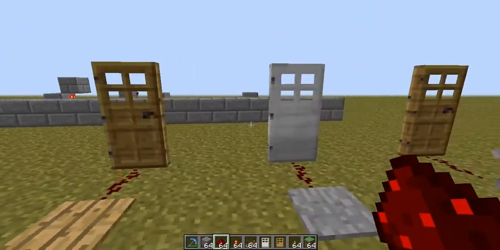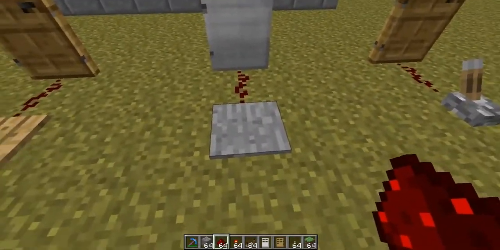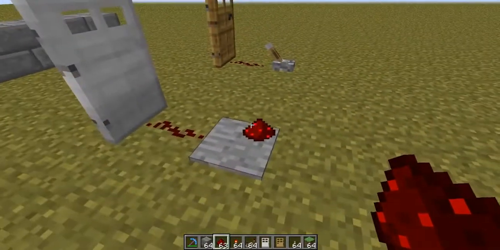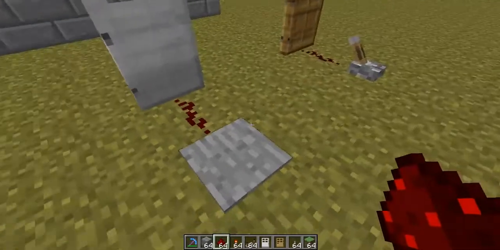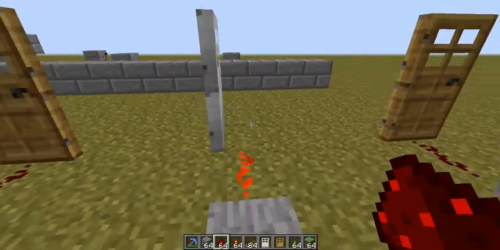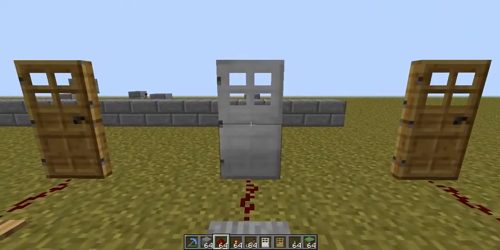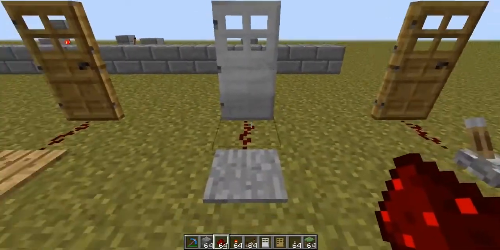redstone, doesn't matter. Iron doors, on the other hand, and stone pressure plates are different. You cannot throw something on a stone pressure plate, it won't activate it. So you actually physically need to step on it in order for it to open. Iron doors, you cannot click on them either for them to open, just in case you didn't know.